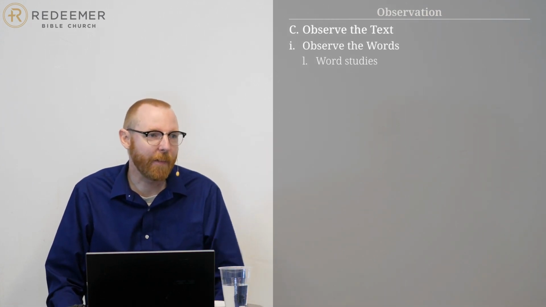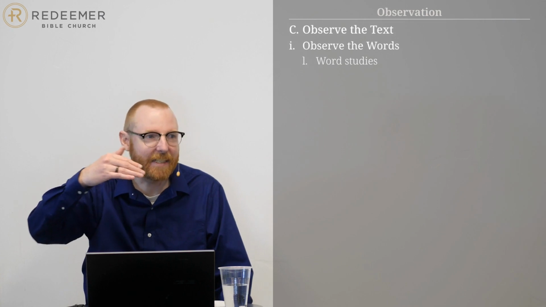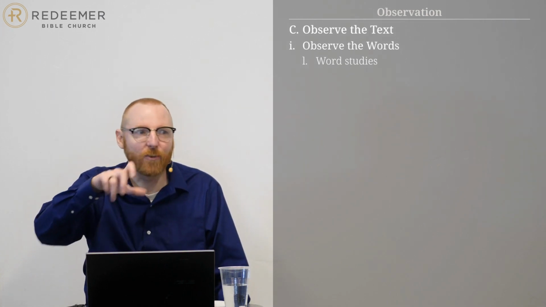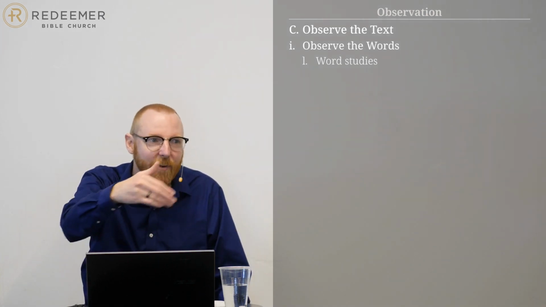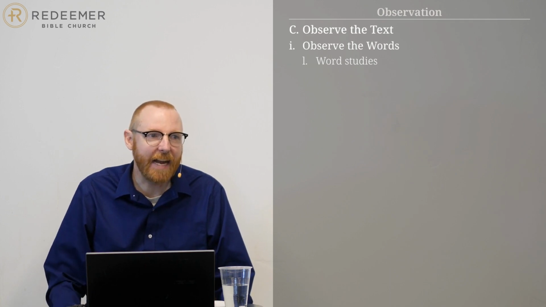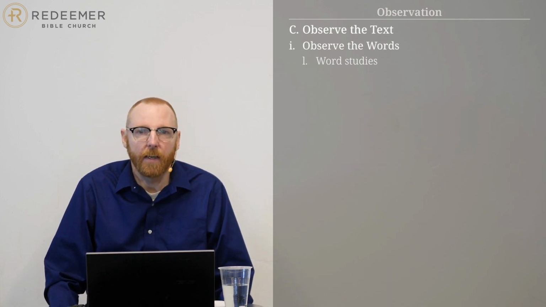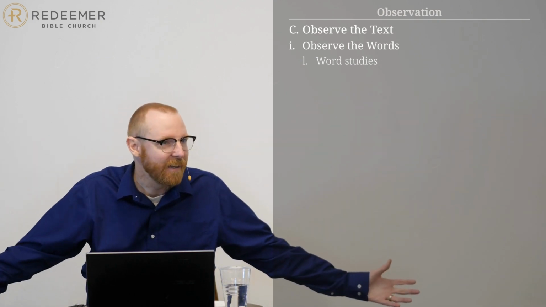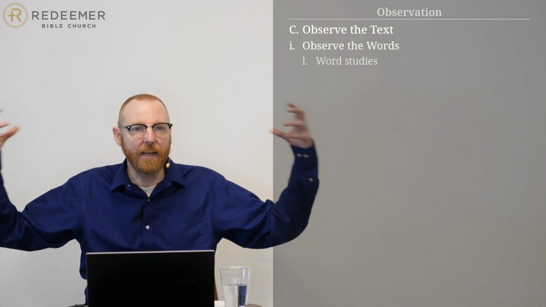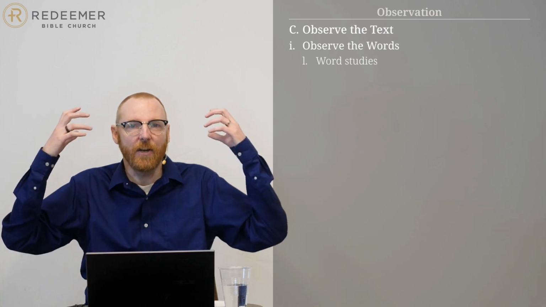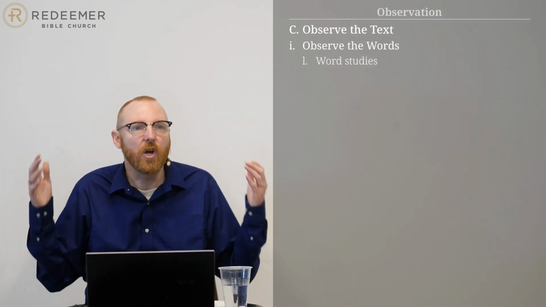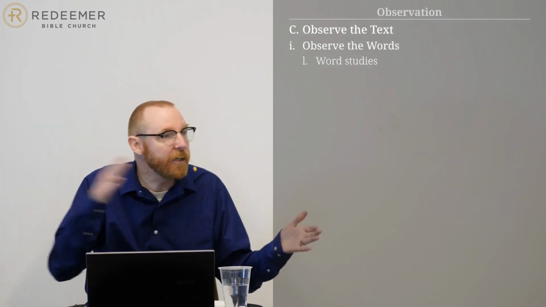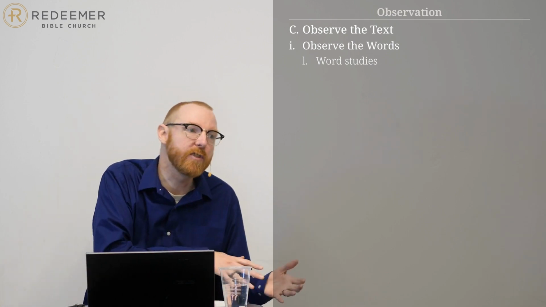And you were just talking about in James, right? How testing and tempting and how those words are translated is so vital to understanding what James is getting at. So once again, there's no magic formula for how to do these things. But I think the best idea is just be observant. Just ask questions. Why did he use this word? He could have used maybe this other synonym. Why did he use this one?